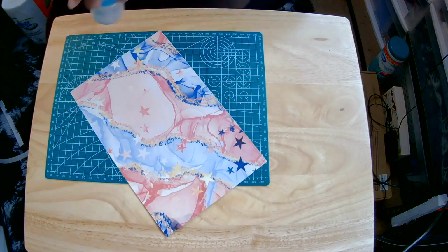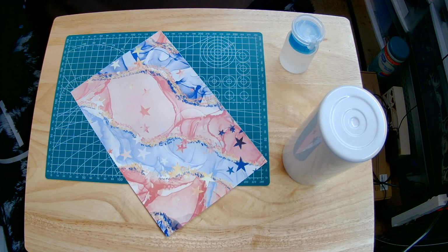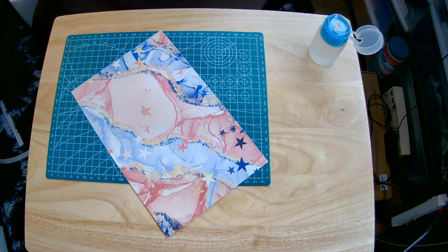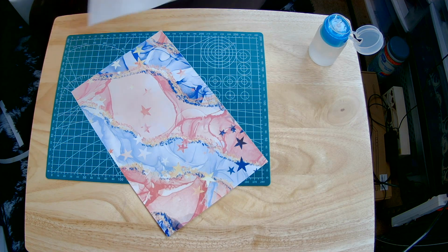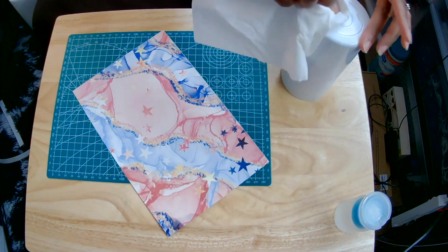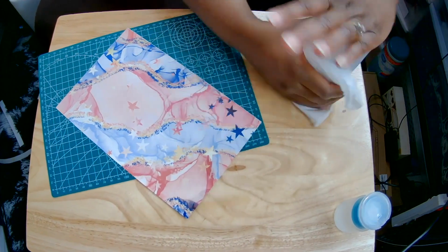So now that I have the image cut down to size, I will grab my tumbler and some alcohol to give it a nice cleaning. The tumbler that I selected was a 16-ounce tumbler from Johnson's Plastics that I had laying around the house open, so I wanted to give it a real good clean before trying to press the image.